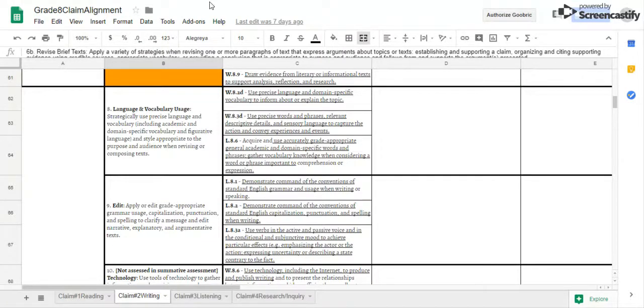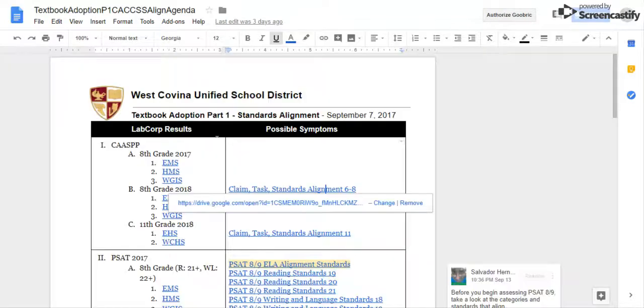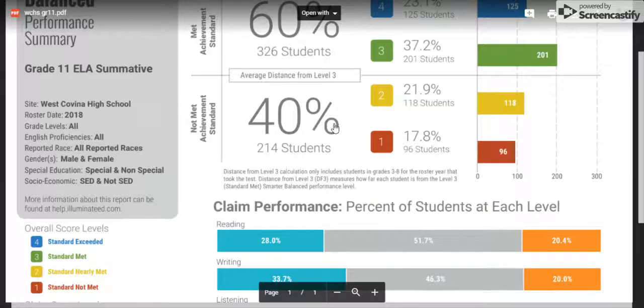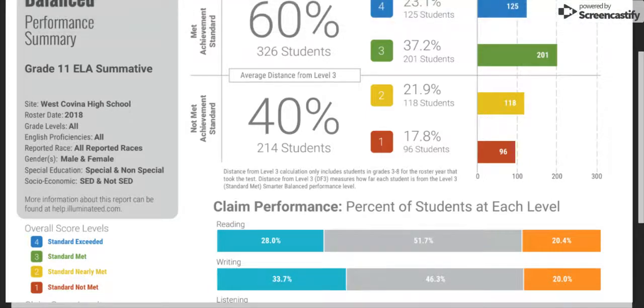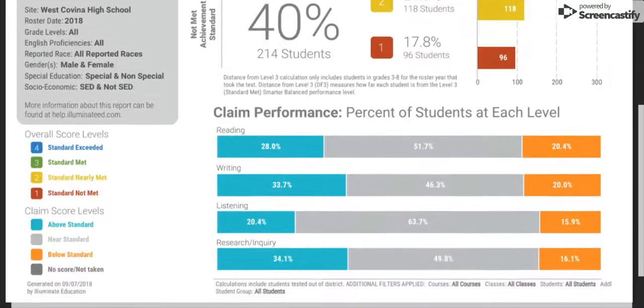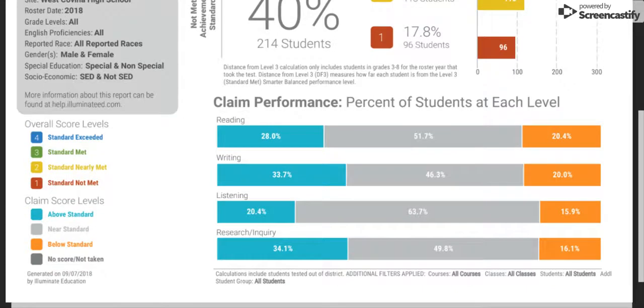Now, if I go back to this handout and I pick West Covina's 2018 CAASPP scores, I'm going to get this right here. So right away, I can see the overall percentage of students that met or exceeded the standards according to the 4 claims, and then the individual claims where students were successful.